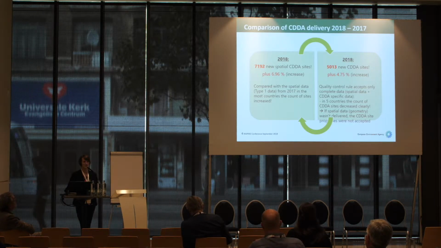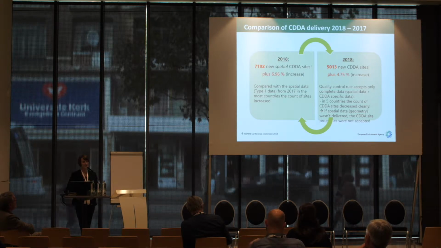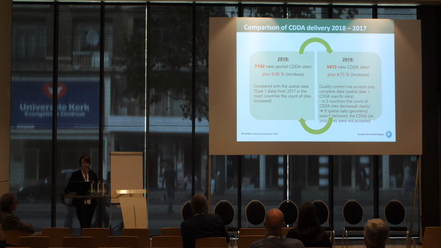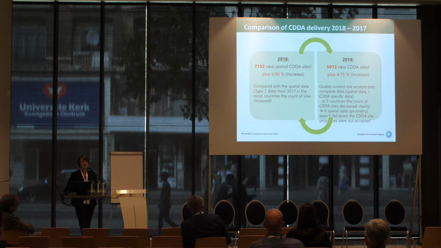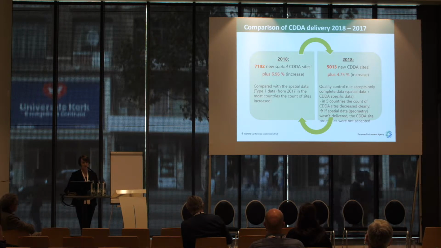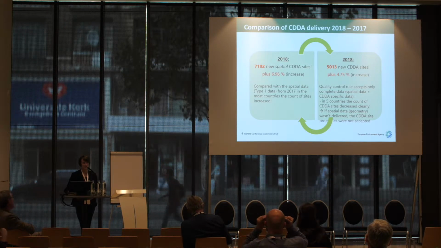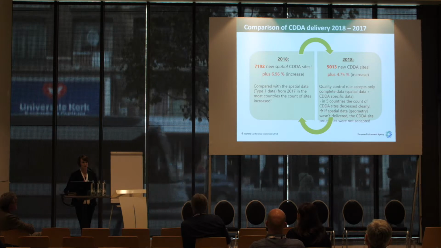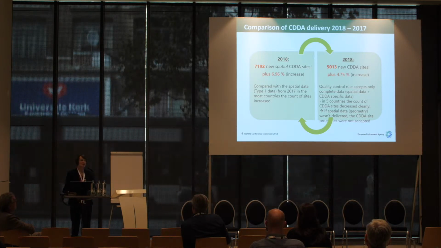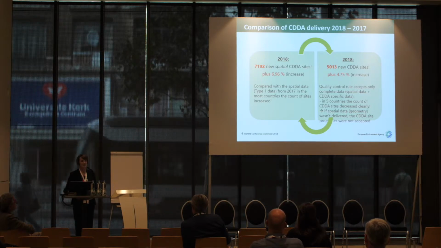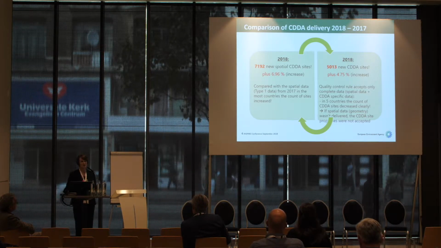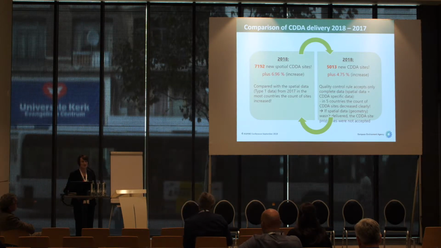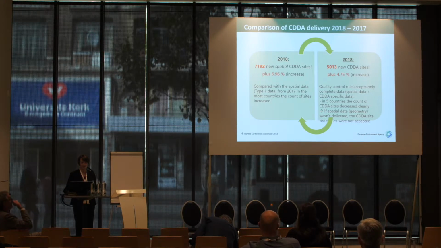So one of the findings from analyzing the outcomes of this reporting cycle is that we have an increase of more than 5,000 new designated areas, but also an increase of new spatial data. More than 7,000 spatial data were reported in this reporting cycle. We also noticed the improved gap between the spatial data and non-spatial data. So this matching is now close, and one of the reasons that we achieve better matching between these two types of data is the introduction of more strict quality control rules that accepted only those data deliveries that really provided both types of data.